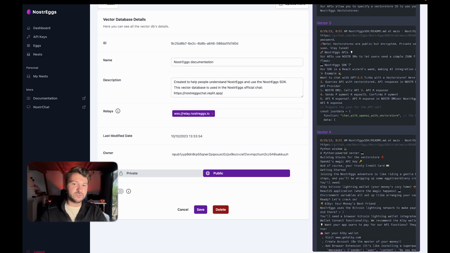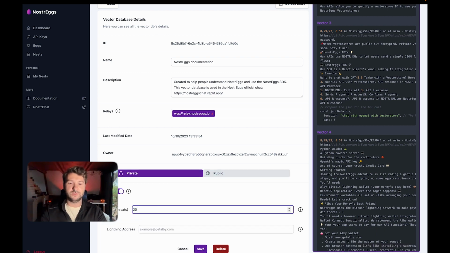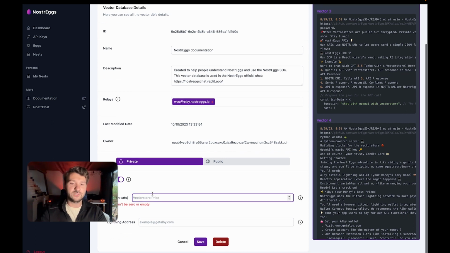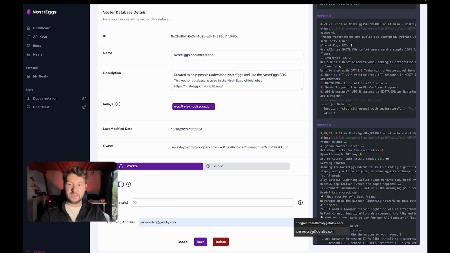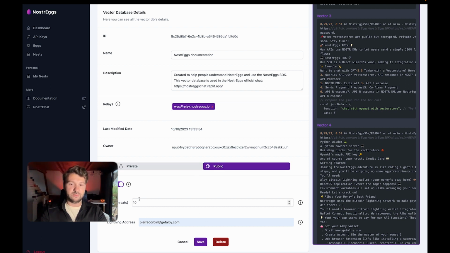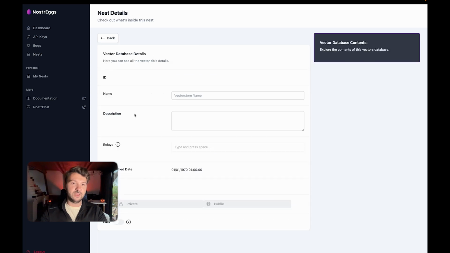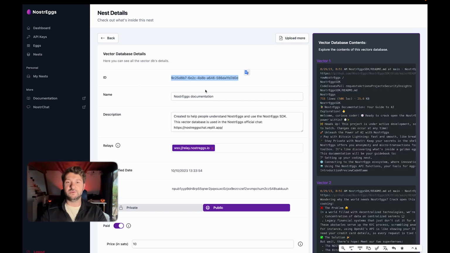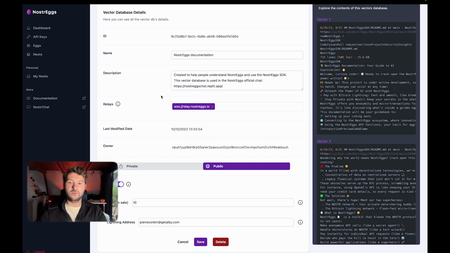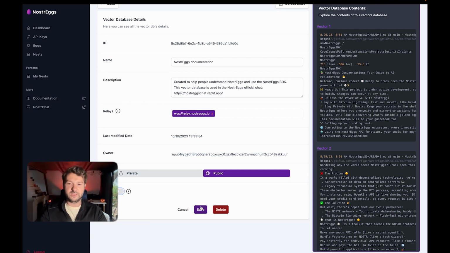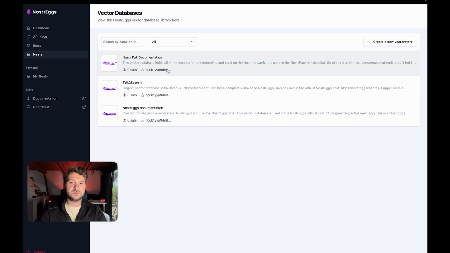And again, if I wanted to, I can make this private, and I could also make it paid if I would choose to, 20 Satoshis, 100 Satoshis, whatever I want. I can just input a price. I could then include a Lightning address, so like this one, and let's set it back to public. I hit save, and you see that my vector store has been updated. And from that moment, well, any single time that this vector store ID is going to be used, me as the owner, I'm going to get paid. But I don't want that. I want it available for everyone. So yeah, I'm just going to change that back, and you see that the price is now back to 0.